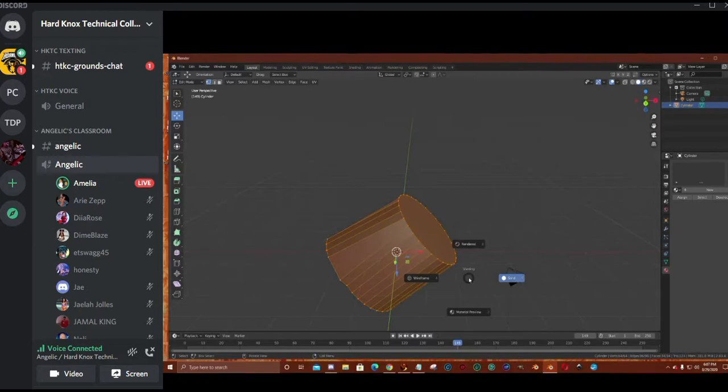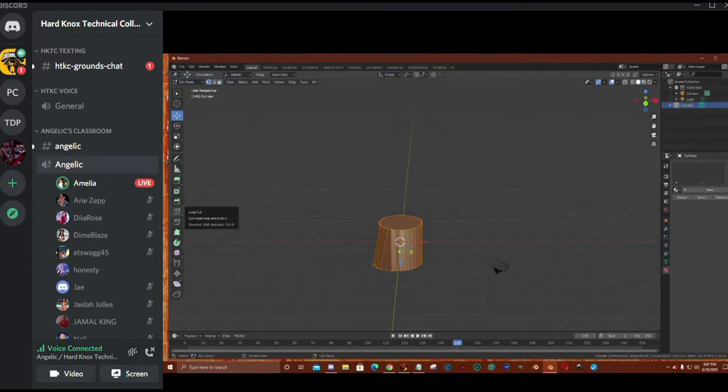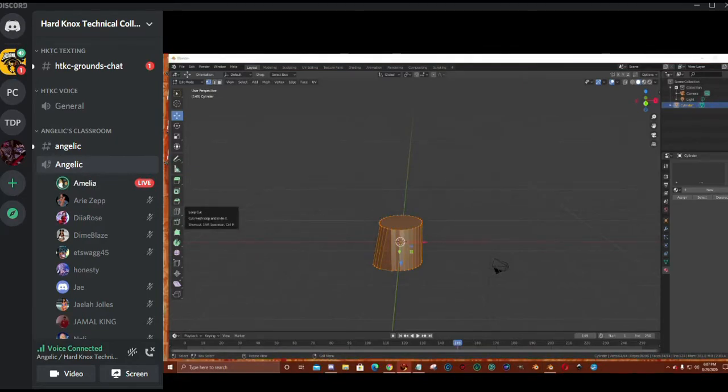It's going to bring up that sub menu. Control Z is going to undo.